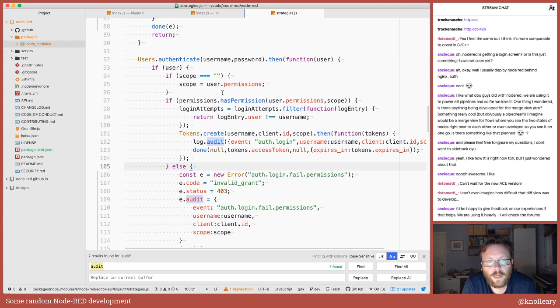I would like to try and get the initial beta of 1.2 out maybe later this week, maybe early next week, and that will have the new import code in, as in importing subflows and updating subflows and all that good stuff. It will have the runtime hooks for the pluggable message routing that I covered in a few videos earlier in the summer.